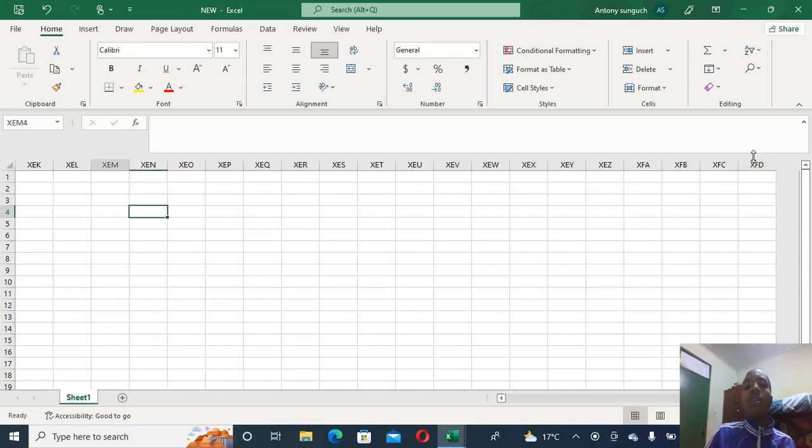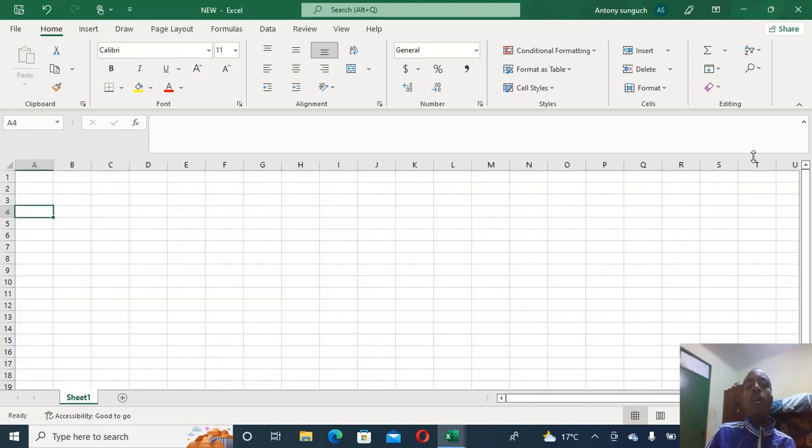There are very many columns, and you make work easier by using the keyboard combination Control and the left arrow key to return to column A where you started. We also have rows. Rows are lines going horizontally from left to right.